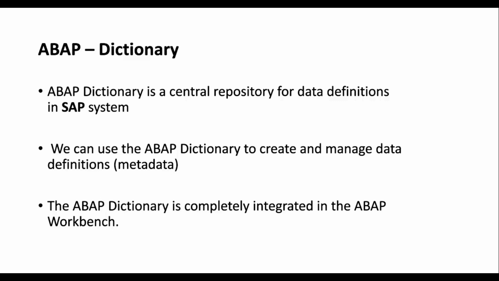The ABAP dictionary supports the definition of user-defined types for data elements, structure, and table types. You can create the corresponding objects like tables or views in the underlying relational database using these data definitions. The ABAP dictionary also provides standard functions for editing fields on the screen, for example for assigning input help to a screen field.